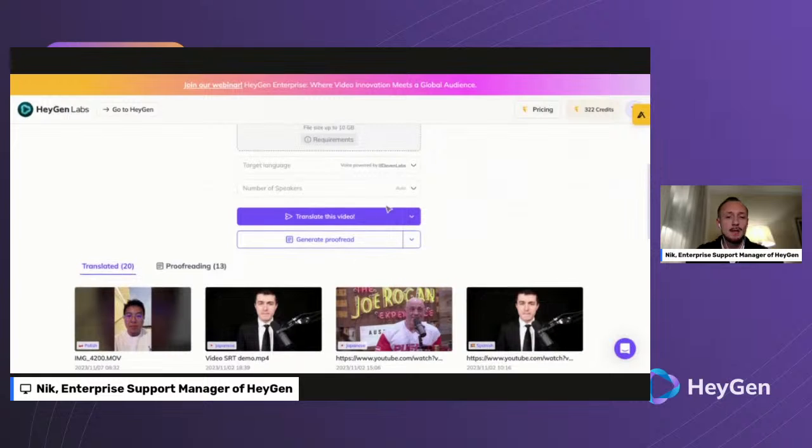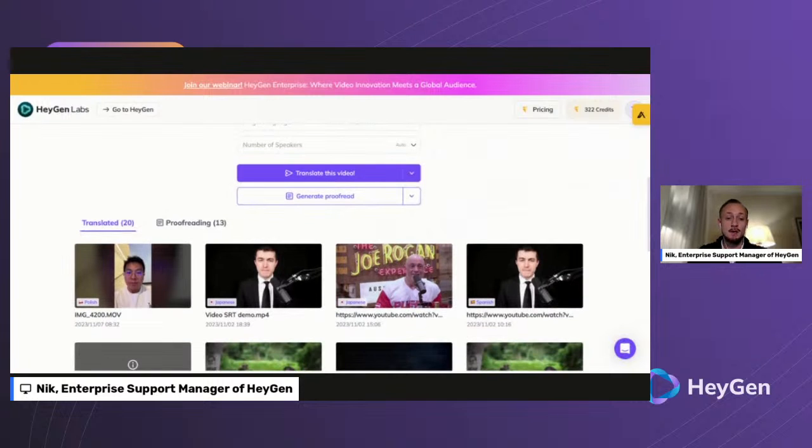And then we have two options: translate the video with lip synchronization, or translate only the audio. It's really up to you. If you have a voiceover that nobody has to see, you could also use our technology. But HeyGen is still, in our understanding, about video, right? We are in charge of all the video technology, so for sure we are the right tool for lip synchronization.